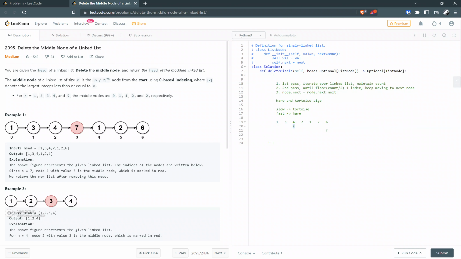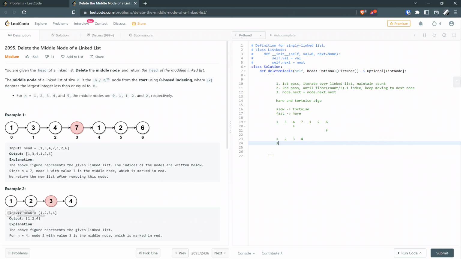So in this particular example, 7 needs to be deleted, and we can see that slow has reached node 4, and simply the next node has to be deleted, right? This is the case when we are using an odd number of nodes in the linked list.